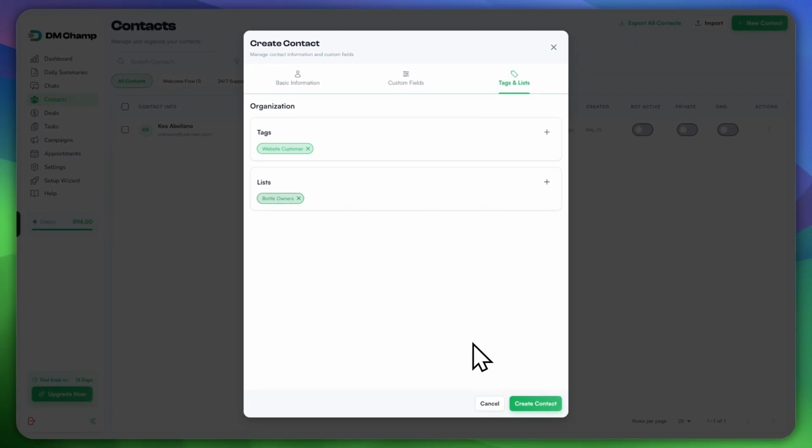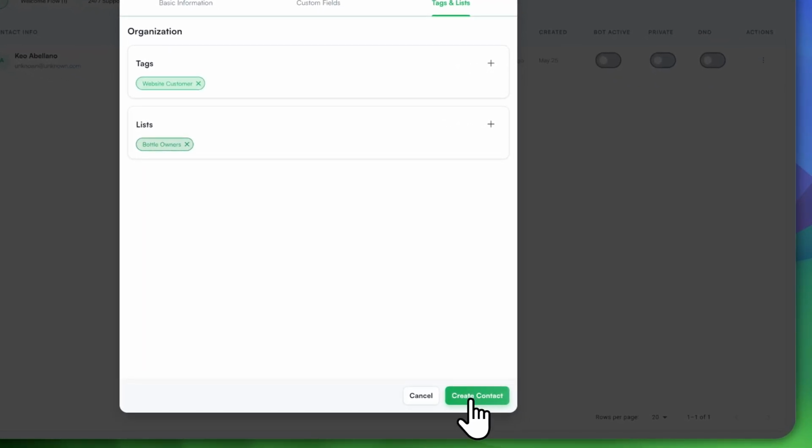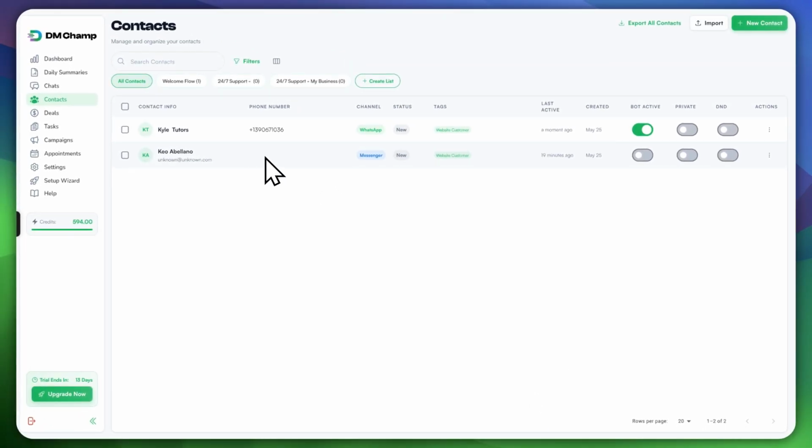So it's a way for you to bundle your contacts together or group them for a specific grouping or organization purposes. Now I'm going to click on create contact now once I'm done, because I'm done with that. And here we have, it is now added right here. And we can see we also have some more buttons in here.